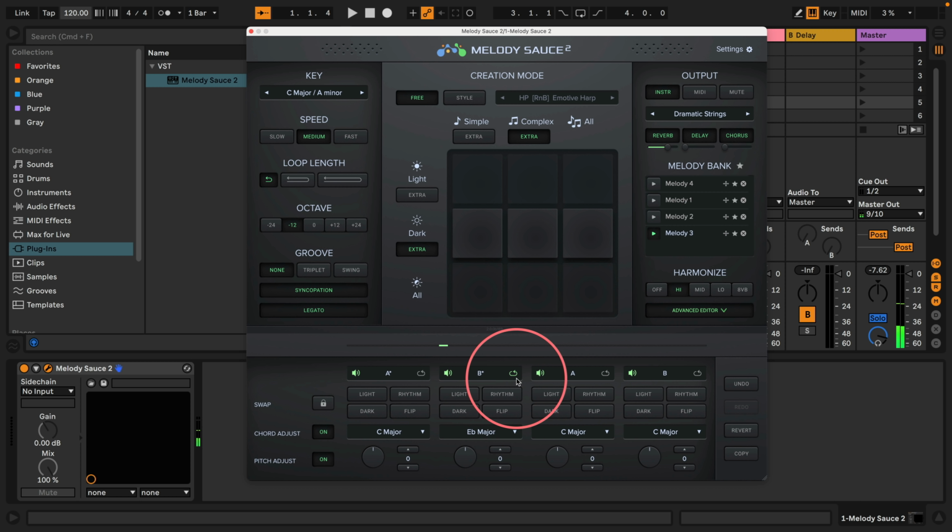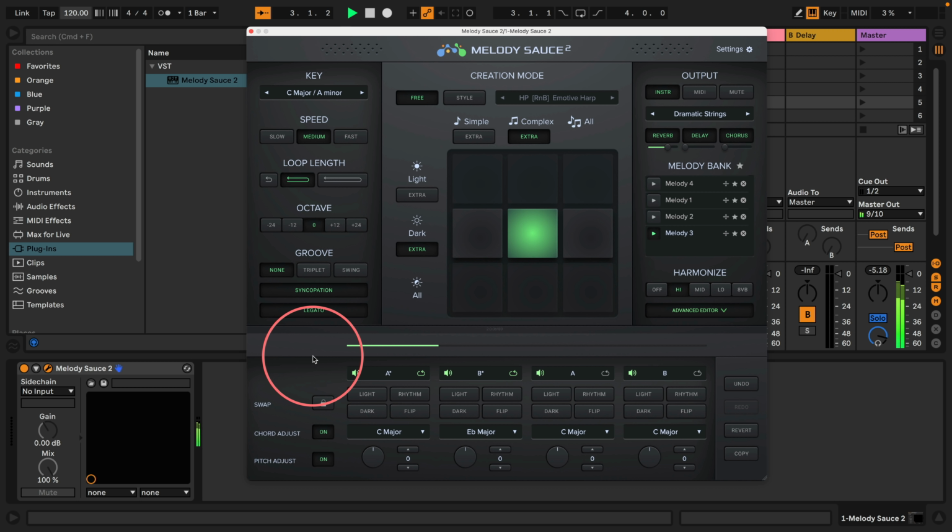All right, let's listen to both these parts together. Okay, so I've done a little transposition there. That's interesting. I do like a little transposition like that. It just adds a little bit of curiosity, takes you out of the loop. Okay. Very interesting. I'm going to delete it though.